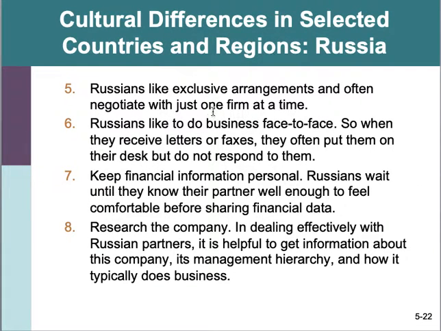Russians like exclusivity. They like for you to deal, American companies or foreign companies, to deal only with them if you're dealing with Russia. So they don't want to know that you're dealing with 3 or 4 different Russian firms. I mentioned that they like to do business face-to-face. Emails and faxes don't get responded to. You've got to go over to Russia and do business with them. Okay.